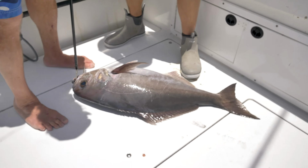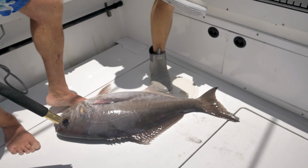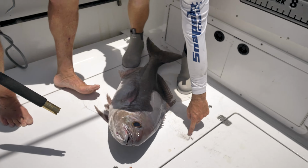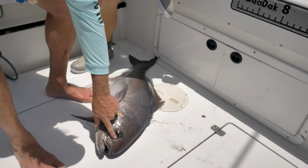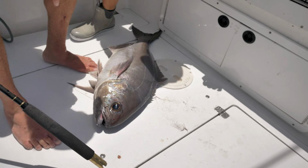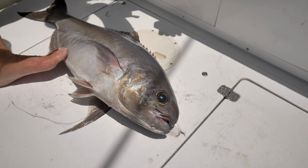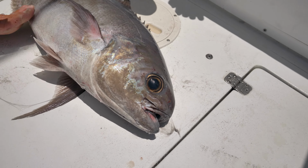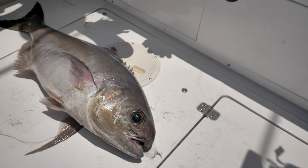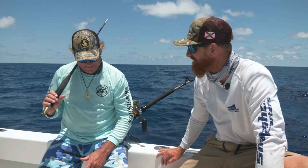Check that fish out. They're not that pretty of a fish. They're kind of ugly fish, ain't they? Look at their eyeballs, man. Oh, that is cool. Big eyes. Creatures from the deep. All the creatures from the deep have them big eyes. That is definitely a creature from the deep. Almost kind of like a permit head. Are they jack family or what are they in? I guess we need to ask somebody else, a professional. Ooh, they stink, don't they? They taste good though. Wait till you see the meat on that thing.